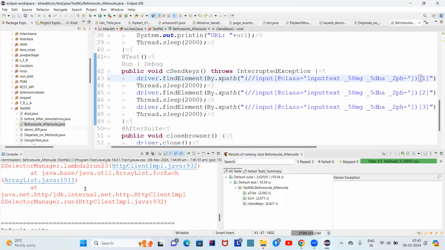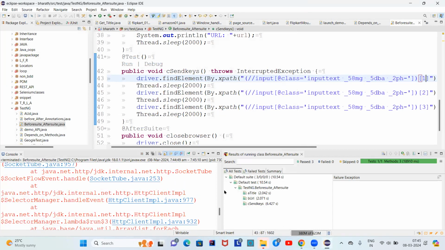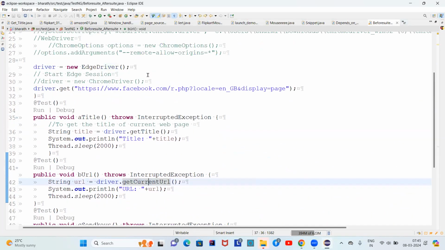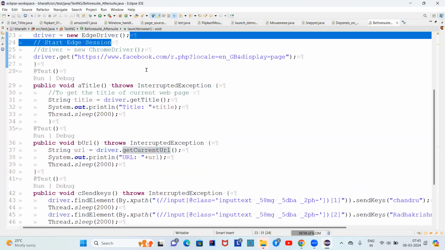Whenever you want to see the output, you don't want to go inside here. You want to go inside here. Here only the first case runs, the A title, the B URL, the C send keys. Okay. Here it is ordered correctly.